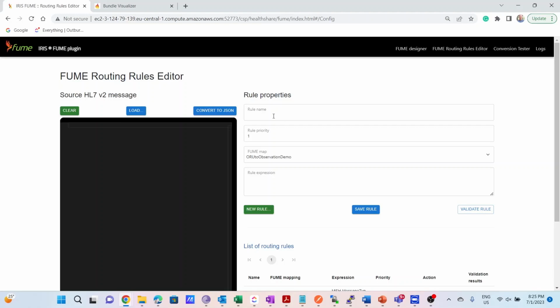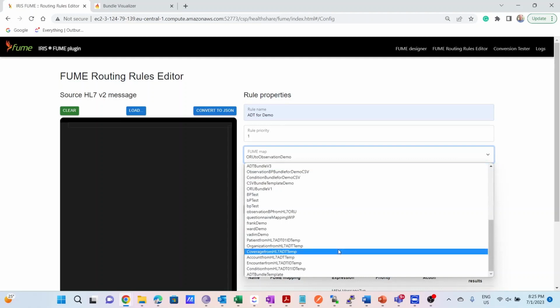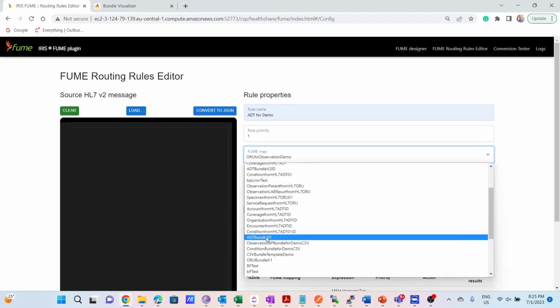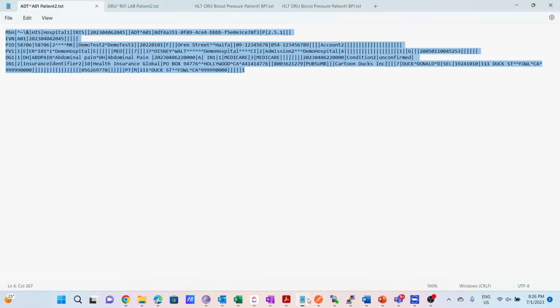How may we achieve this goal? First of all, we have to create the rule name, which is not important. And then we have to choose the appropriate FUME map. In our case, it's called ADT bundle v3. And here we have to define an expression, which will uniquely identify your source message.